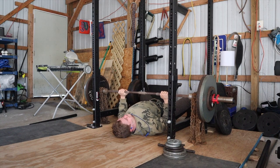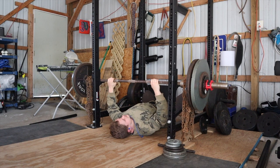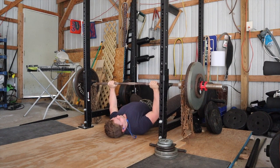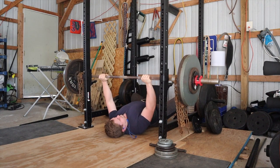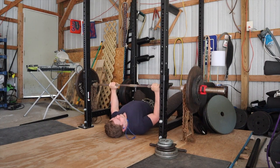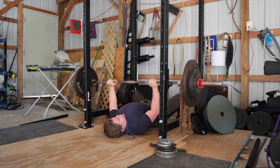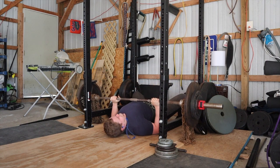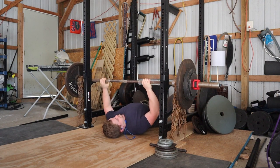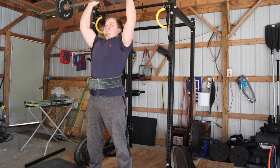After the pull-ups you see me doing the GOAT of tricep accessories — the safety squat bar JM press. It's really starting to beef up my triceps and elbows; I can feel the lower heads of my tricep getting thicker each week. Right now I'm moving 98.5 pounds all the way down to my nose, which is really tough on the elbows. But with the arc motion of the safety squat bar and the handles it feels really nice and doesn't hurt my elbow joints at all. Once I hit 120 pound reps on that variation I'll definitely have a 315 pound bench.